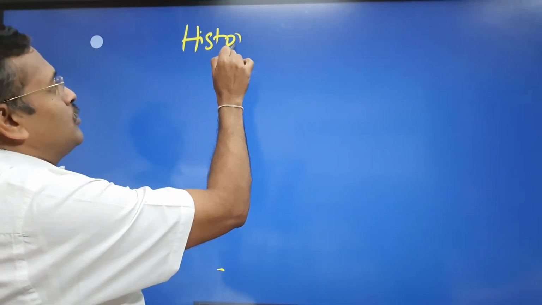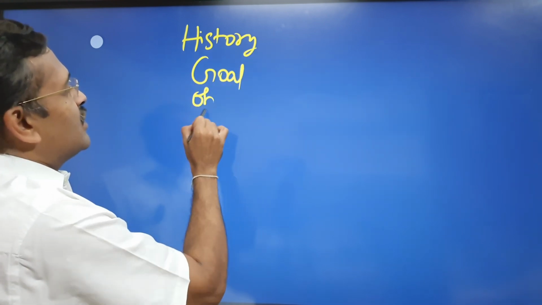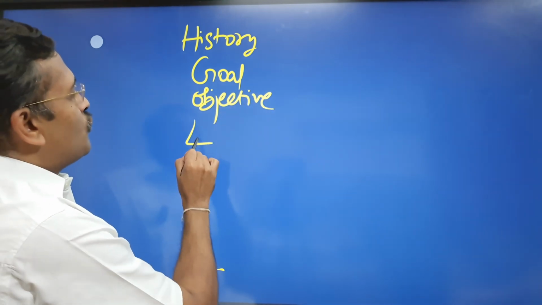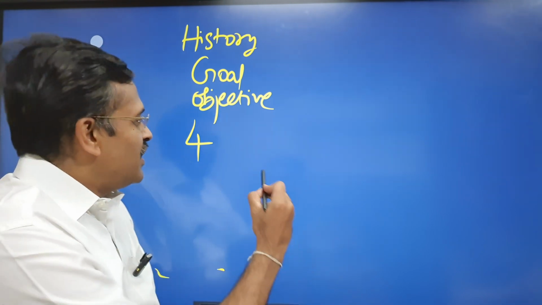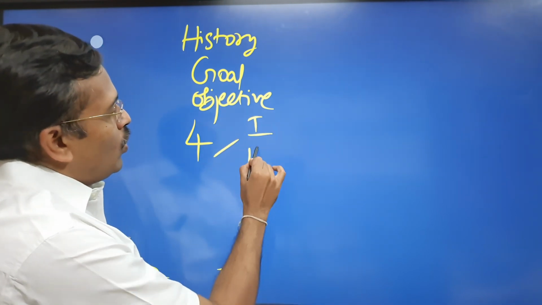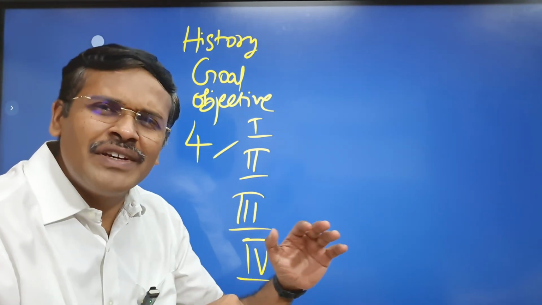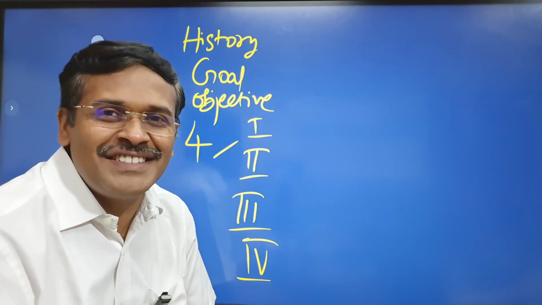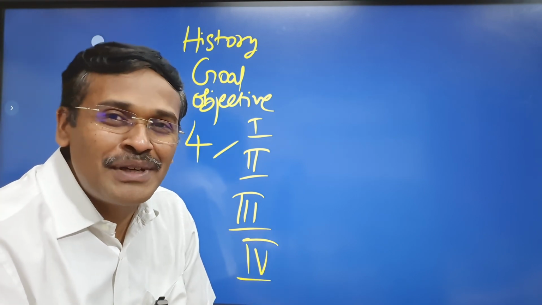First of all, you have to write about the history of national health policy. Secondly, write about the goal of national health policy. Thirdly, write about the objective of national health policy. And fourthly, there are four specific subcomponents, broadly covered under 1, 2, 3, 4 headings. With the help of this mind map like thing, we can easily memorize, recall and write the answer. In any question on national health programs, national health policy can be mentioned. That is another advantage.